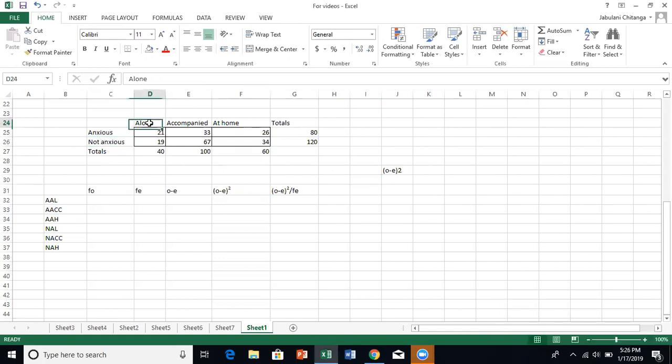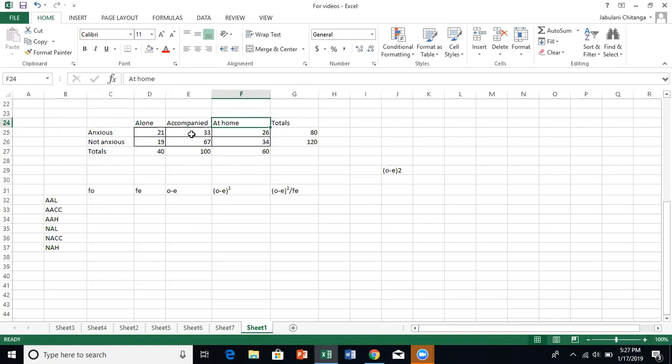And then remember we have these conditions: those watching the movie alone, watching the movie accompanied, and watching the movie at home alone. So we want to assess if there's a relationship between the condition of watching a movie and whether there's anxiety. One variable here is anxiety, and the other one is the environment of watching a movie. We want to assess if there is a significant relationship between those two variables. You cannot run correlation because of the way the data is collected, in these kinds of frequencies. Most lecturers like to ask questions, but they don't tell you to run chi-square or to run correlation. If your data comes in like this, you run chi-square because it's in categories.